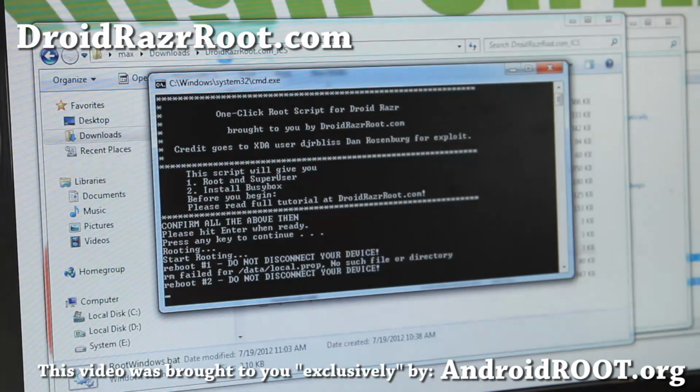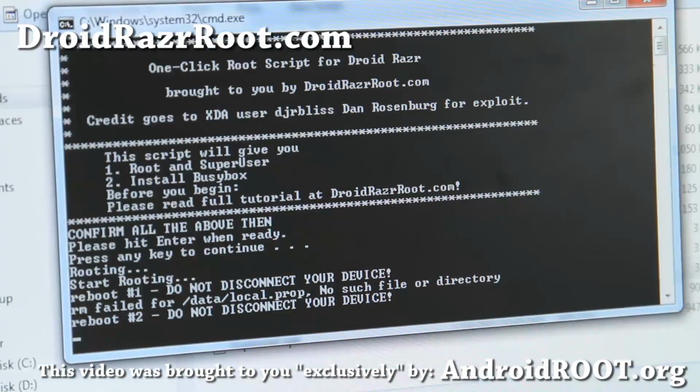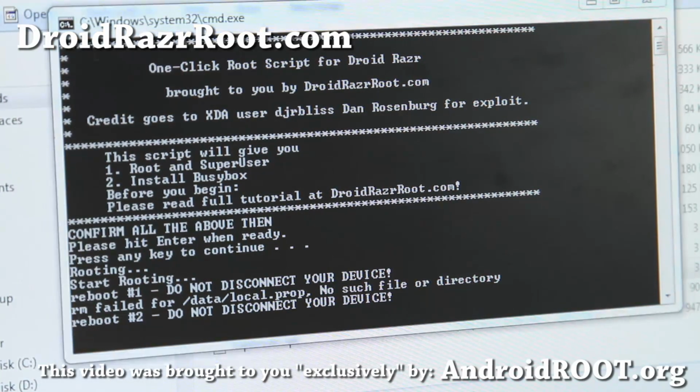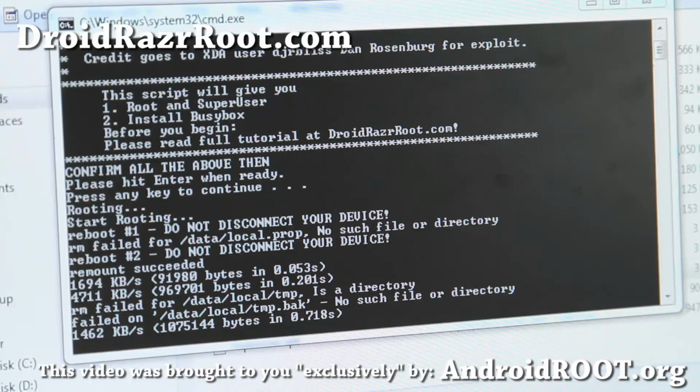But let's go back to rooting. It's still rooting. Your phone should reboot like twice, and it should be all done rooting. And that's it pretty much. It should take maybe 5 minutes. And there we go, reboot number 2, remount succeeded. Once you get remount succeeded with no errors, you're pretty much all good to go.